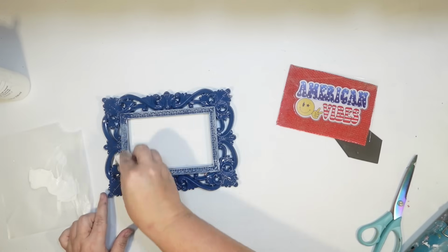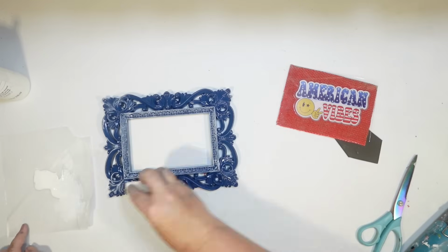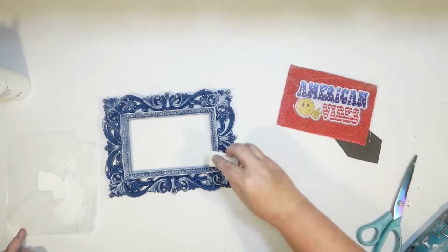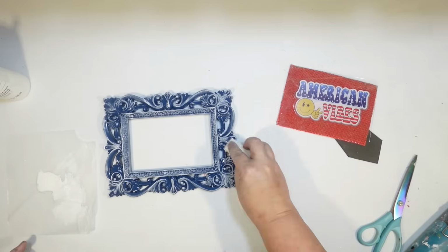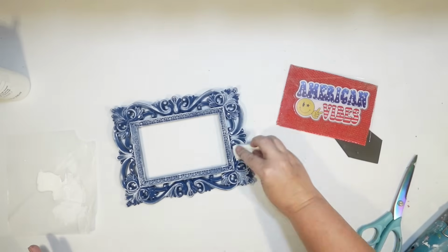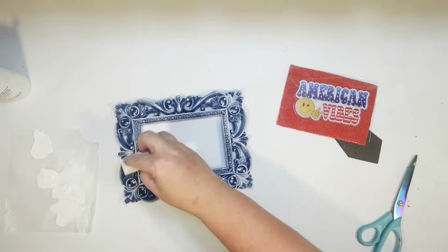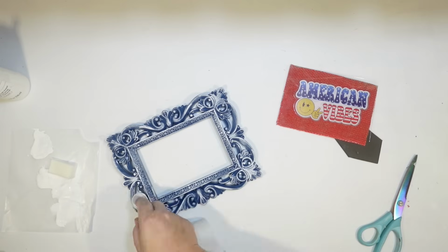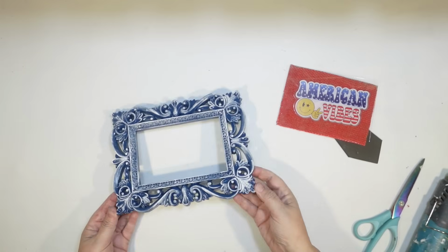So I'm just taking some white acrylic paint and a makeup sponge and dragging it all over all of the fun details. Now you can see that great star pattern on the middle section that frames it out, that really makes it look patriotic. But I also go over all of the ornate detail on here as well. And I think that really made it so pretty. I know it's a plastic frame, but I think it just looks so nice when I am done distressing it. And see how much character distressing it, making it two-tone like that, really brings it out.